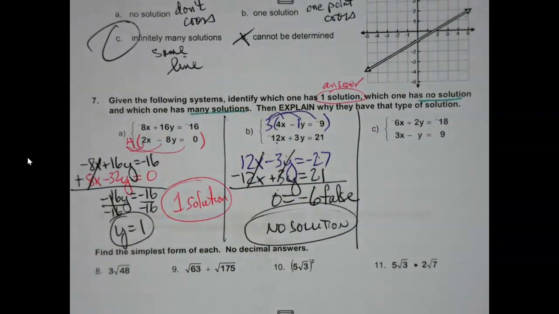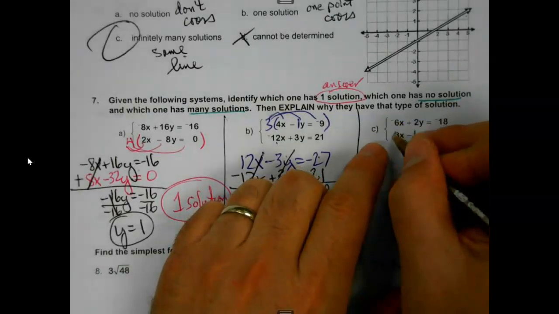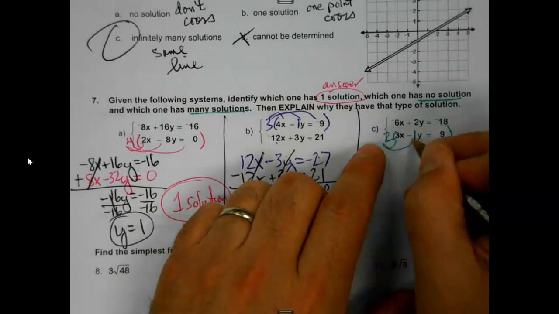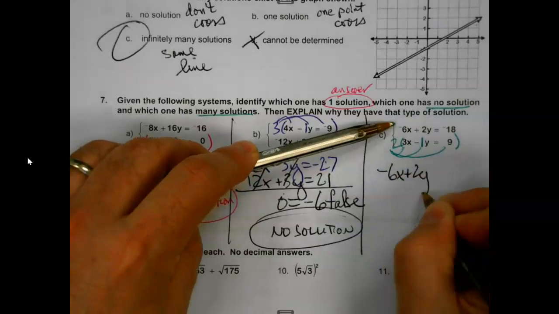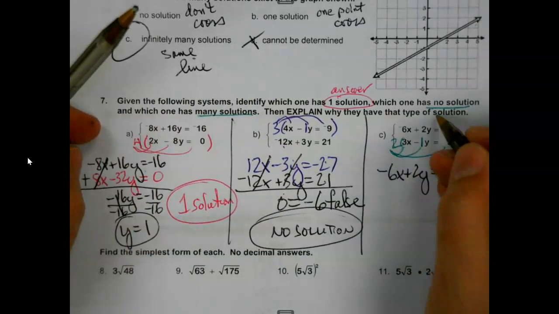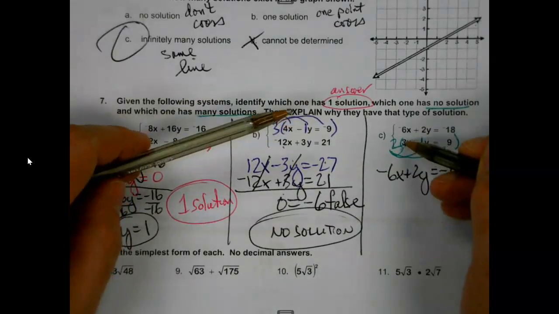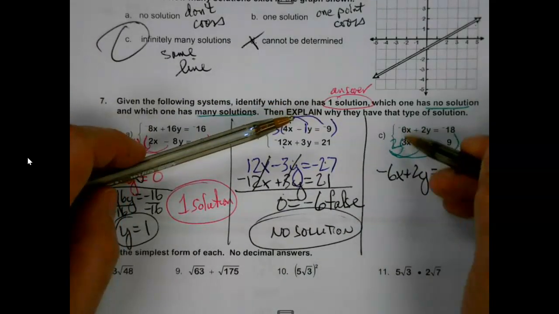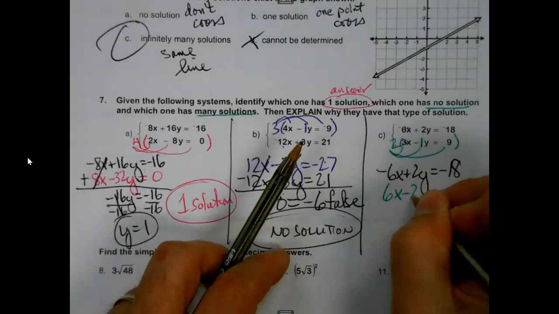Now, do I kind of know what the last one's going to be now? Yes, but I still want to make sure, because maybe I did something else wrong somewhere. So let's see. 3 times what gets me to 6? 2. Top one stays the same. And again, Hardy, how do you know what that number is so quick? Because once I see that adding down right away isn't going to eliminate a variable, I immediately say, okay, what can I multiply the smaller number by to get this? 3 times what gets me to 6? 2. That's how I can do that so quick.